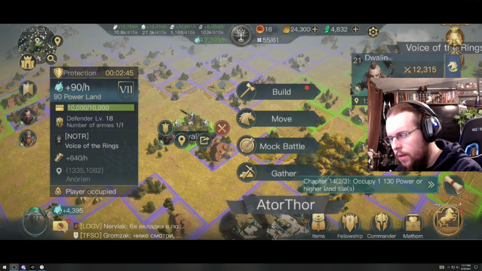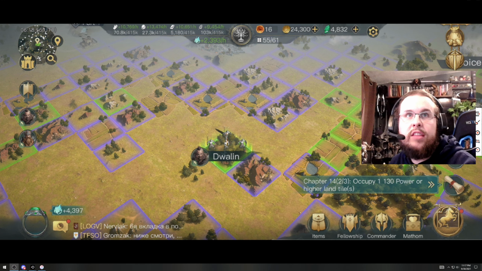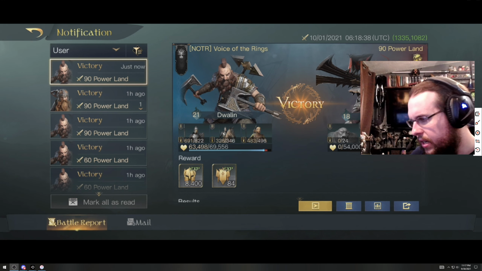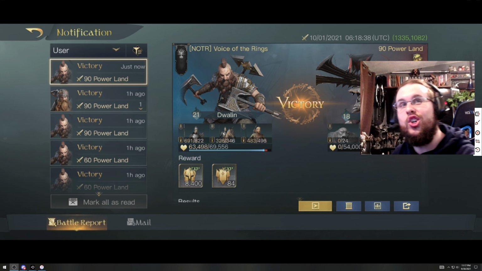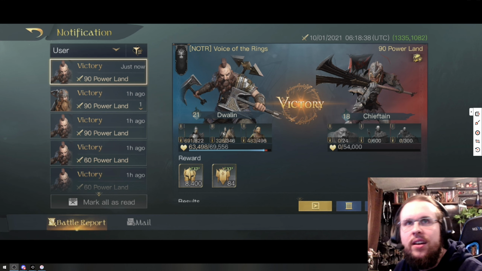So if I look here, there he is, right? So Dwalin's there. I'm going to go over to the little button underneath my picture here, this one, the messages, and I'm going to see the battle details, okay? So the battle details look great, right? These are pretty good for me. As you can see, all his people died. We lost this little red bar.